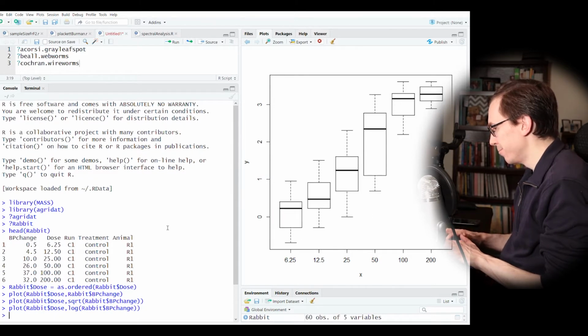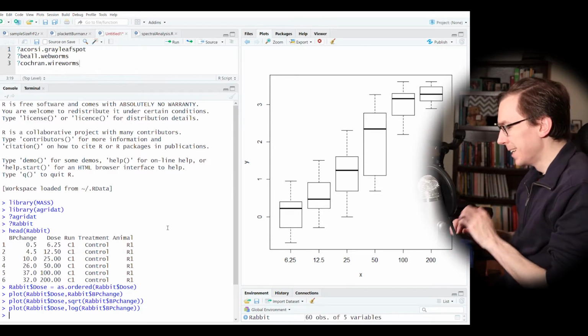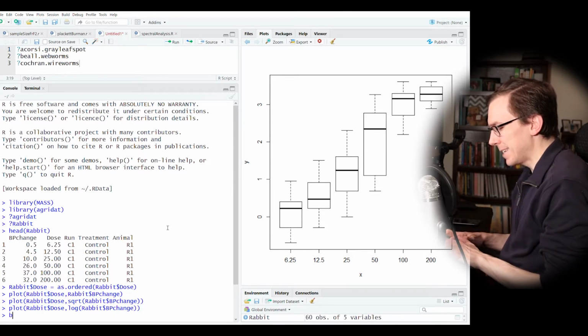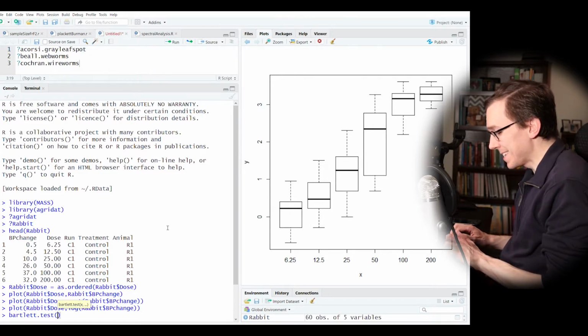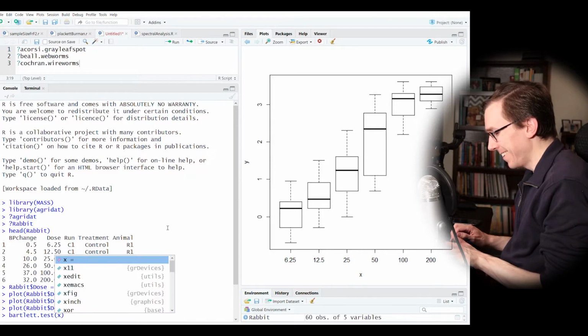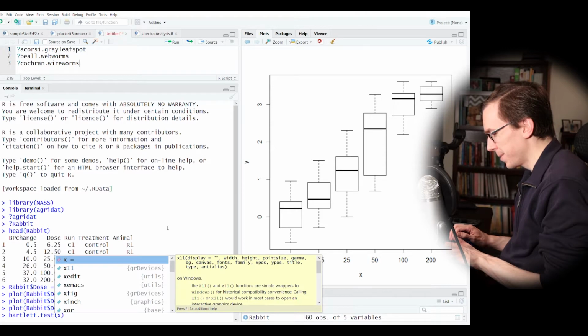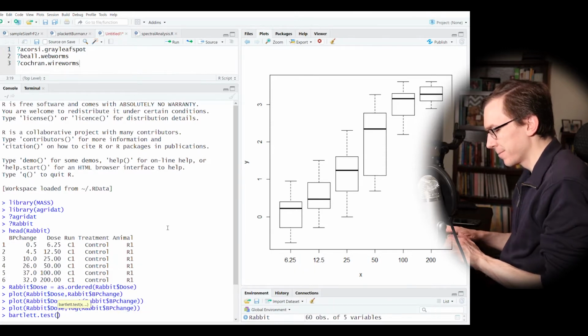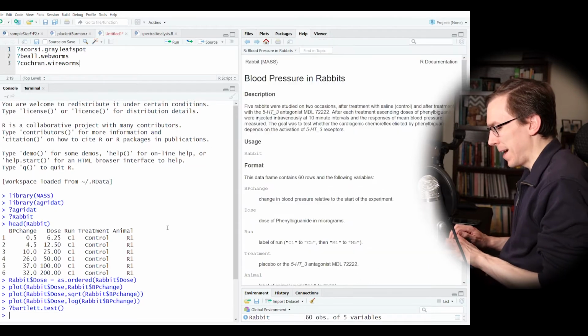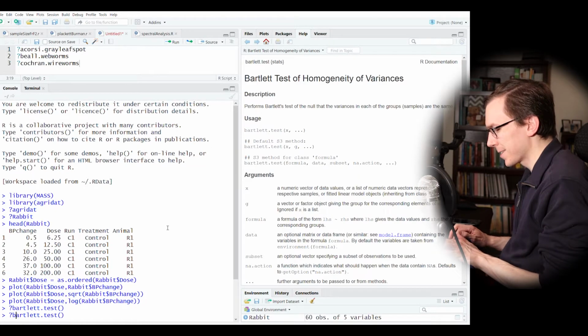That might help a little bit more. If we consider, for example, Bartlett's test, I have to remember the syntax: a numerical vector, and then I think you need a group vector. So we'll just look at this manual page to make sure I get it correct. Yeah, g is the group vector, or the factor variable.